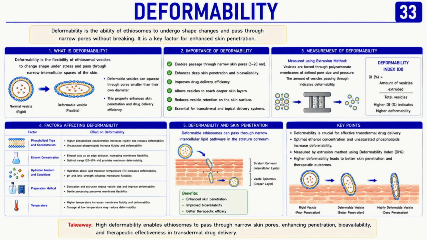Deformability. Deformability is particularly important for ethosomes. A deformability test evaluates the ability of the vesicles to pass through a membrane or a narrow pore under a defined pressure or driving force. The amount of vesicle material passing through the membrane and the resulting vesicle characteristics can be used to estimate the deformability. Higher deformability generally indicates a better ability to undergo shape changes. However, deformability alone does not automatically guarantee superior skin penetration. The entire formulation and the drug-skin interaction must be considered.